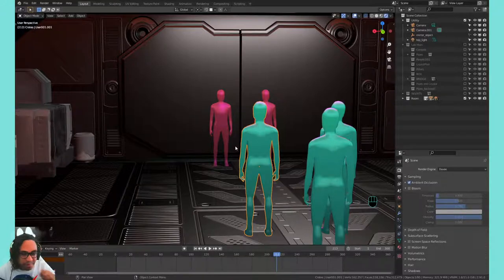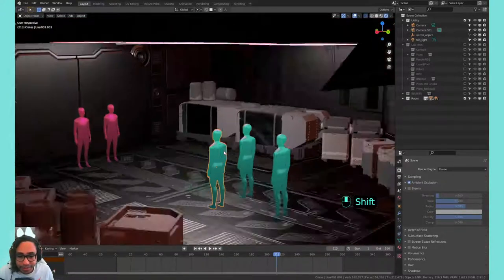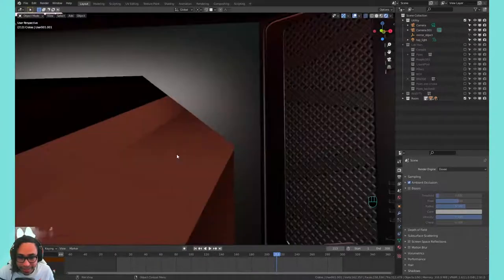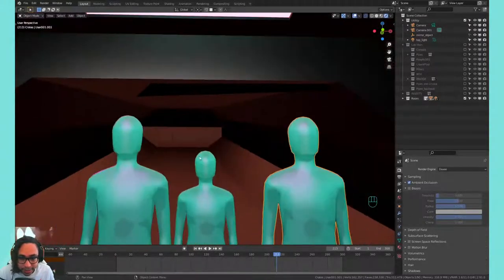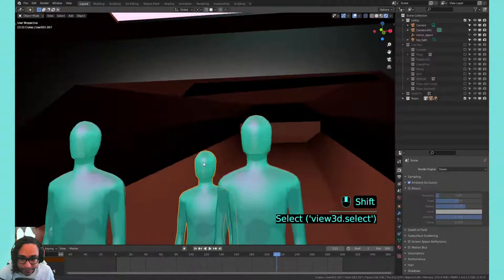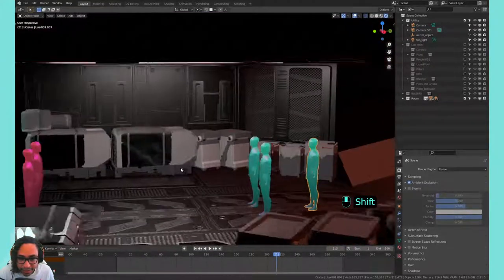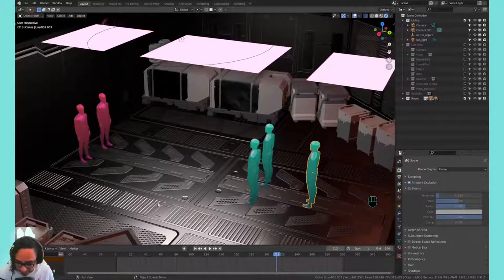Anyway, so I'm working on the sci-fi scene and I'm going to work on the hallway now. You can see that the hallway is barren. There's nothing in there. It's all flat, no details. And I'm going to start adding the details that I get for these details on the floor.